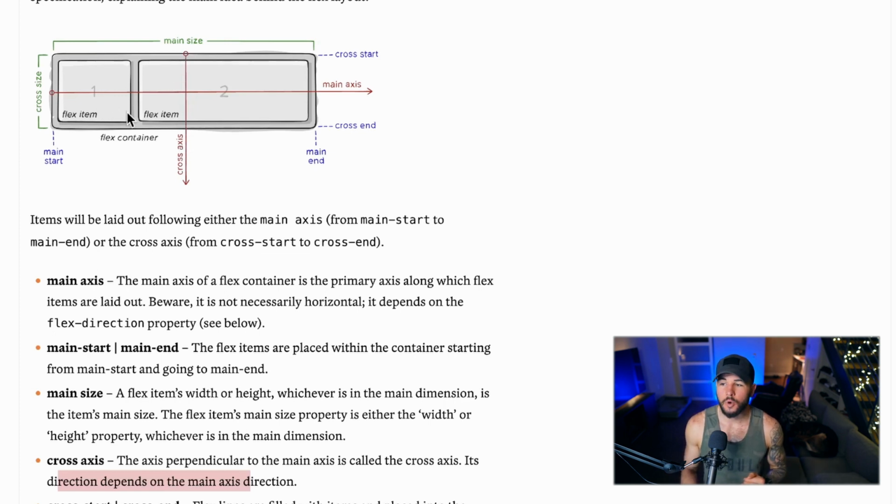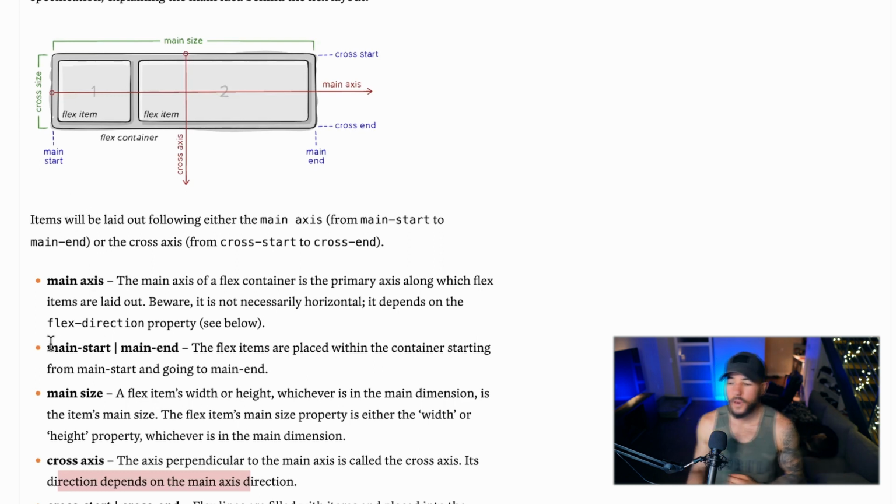Now, if these items were stacked vertically, so you had item 1 here, and let's say item 2 is below it here, then the main axis would be from top to bottom. It would go in the direction that you lay out these elements, and the cross axis would still run perpendicular. So then it would switch to being horizontal. That can be a little bit tricky, but just remember that the main axis always goes in the direction that you lay out your elements, either horizontal or vertical. And then the cross axis just runs perpendicular to it. It runs across the main axis, hence cross axis.